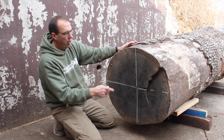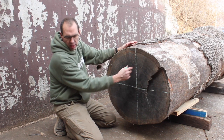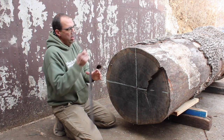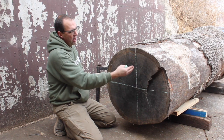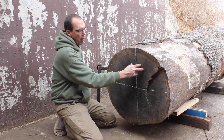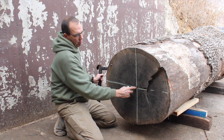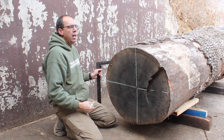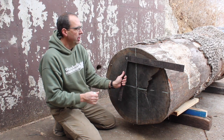So what I've come up with is that when I do this, I cut about 3 inches over from the center line, do the same thing on this end, same thing on that end. So when I rip this in half, I'll still have my best boards here intact. It doesn't hurt anything because most of this is trash anyways over here, and I'm not wasting any wood.